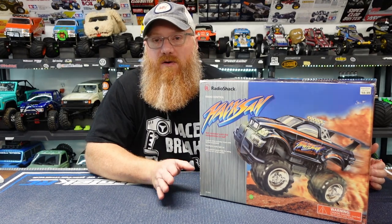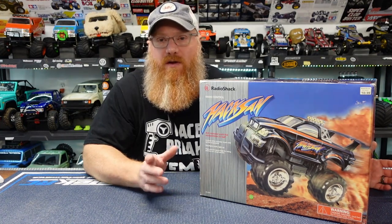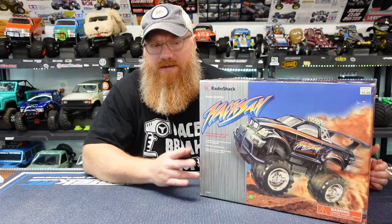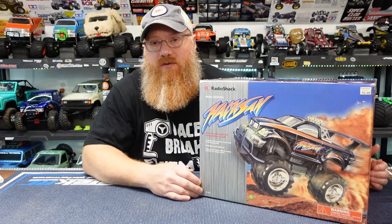Now this is one of their older kits, and I'll put up some stuff here of when it came out. But this is the Hacksaw. It's on one of the 9.6 AA battery packs. So this is a little bit more modern. It's probably sometime in the 2000s, I believe, when this came out. But we'll just take it out of the box, and I'll show you around the truck, and then we're going to take it out for a run.